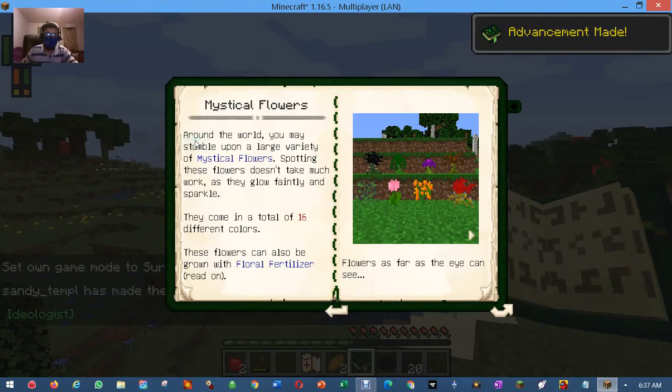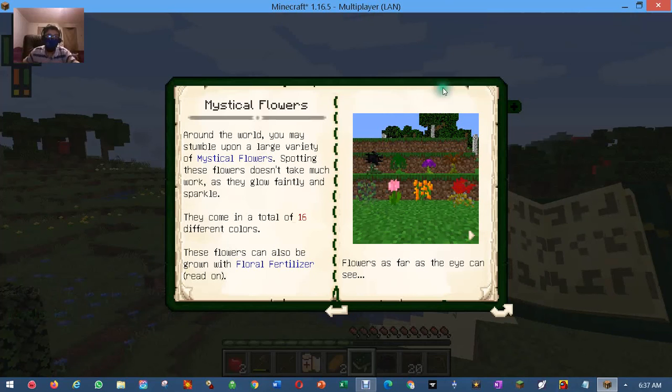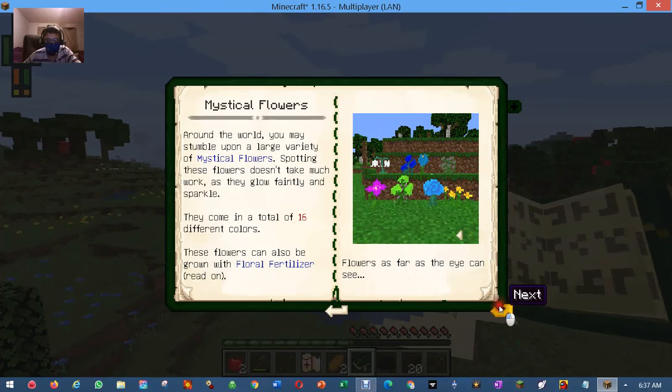So, mystical flowers. Around the world, you may stumble upon a large variety of mystical flowers. Spotting these flowers doesn't take much work as they glow faintly and sparkle. They come in a total of 16 different colors. These flowers can be grown with floral fertilizer. Right on. Flowers as far as the eye can see. Oh, cool.